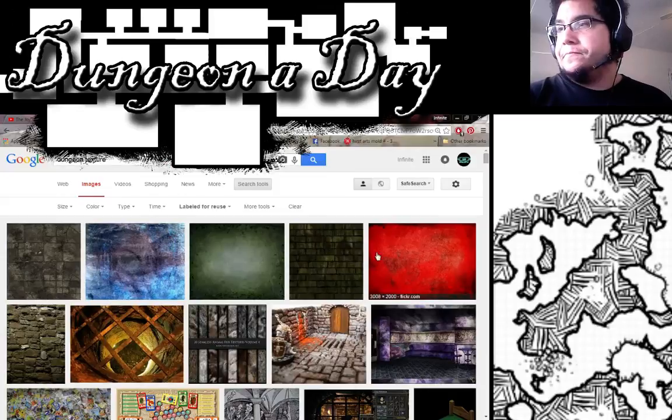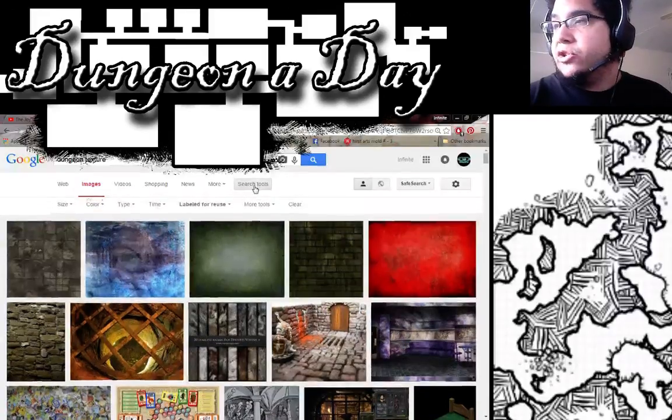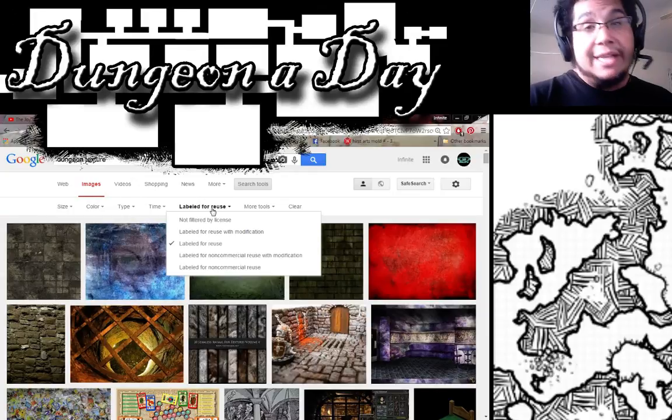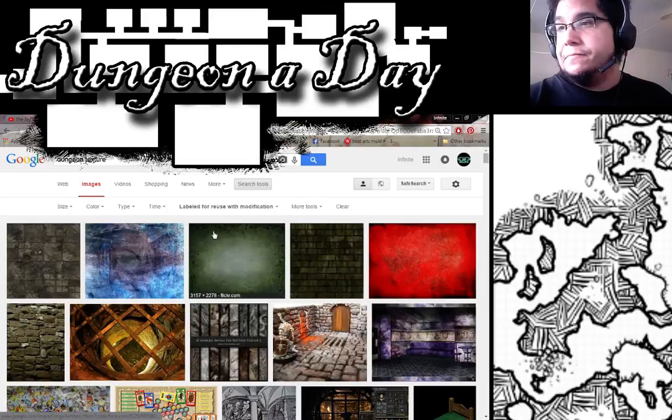However, if you go to Google and type in dungeon texture or whatever, you click search tools and go all the way here. This is the usage rights filter. You can choose labeled for reuse if you just want to drag and drop the textures in without changing them, and labeled for reuse with modification.